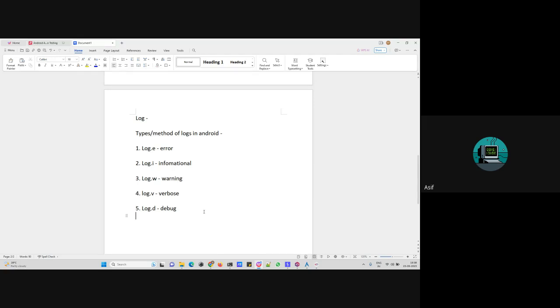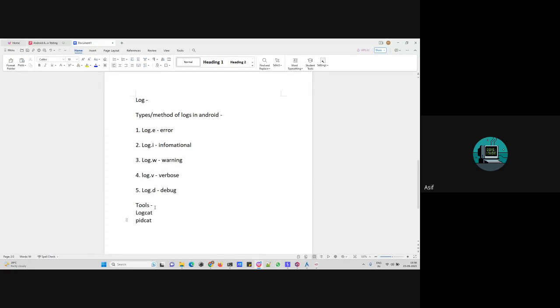We have two tools to find this type of vulnerability. The first tool that we'll be using is Logcat. You could use either Logcat or Pidcat. Any one tool will work.